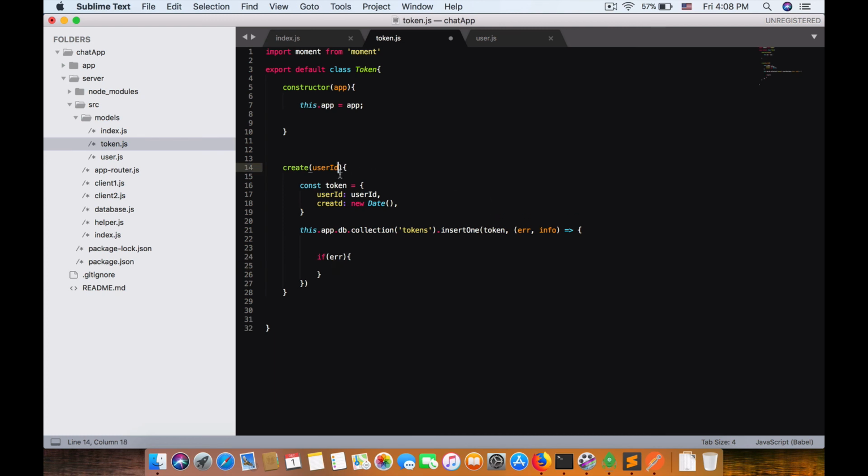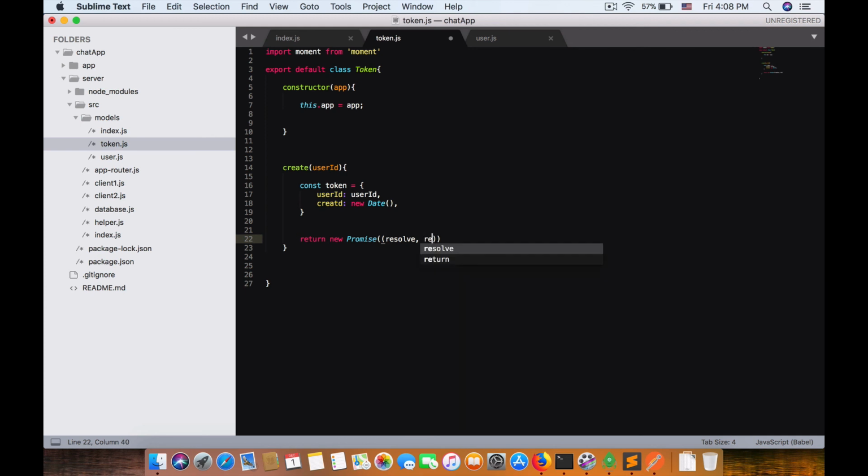Right, create a new token should be a promise function, so we return new Promise with resolve and reject.